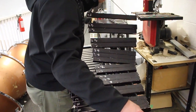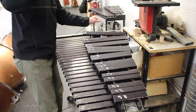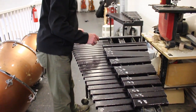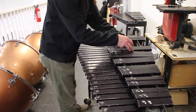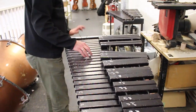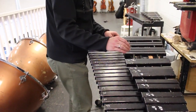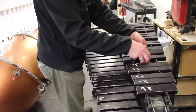So I'm trying to estimate where I'll hook in at the end, just like that, and just gently setting the rest of it down. And now I'm going to start putting them into place. So obviously you need to know what notes your xylophone has so that you know where you're putting them back to. And these spacers help with that. But this xylophone, the lowest note is an F natural, so that's an F sharp, which means that we're going to have three, then a gap, then two, then a gap, then three, and then a gap, and then two, and then a gap, and then three.